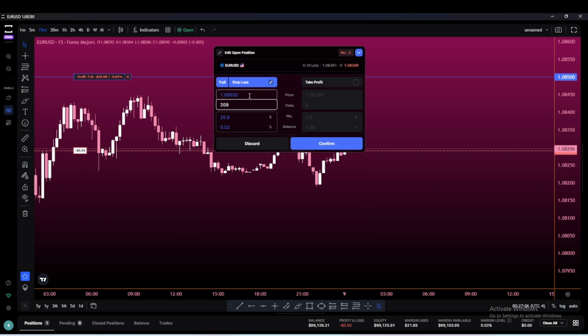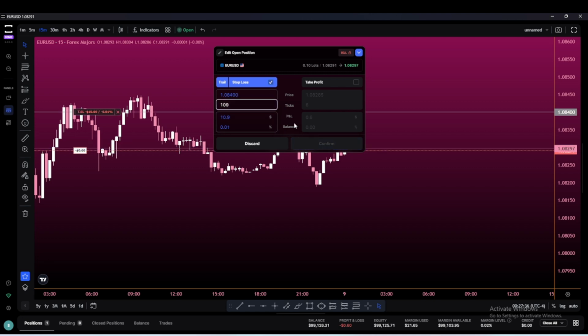All right. So again, you can change it by the price. You can change it by the ticks, which is really the pips, right? And you can do by the dollar amount. So let's say you want to risk $40, right, on this trade. Well, guess what? That's going to be 40 ticks. It's going to be at that price, right? And that's 0.04% of your capital, right? Guys, this is a beautiful, beautiful thing. All right. But let's go ahead and switch it back to 10, right?